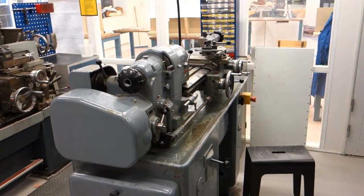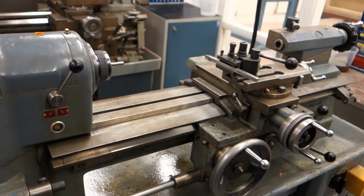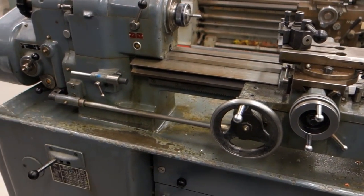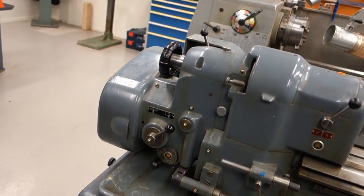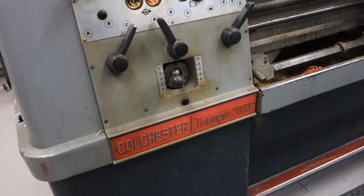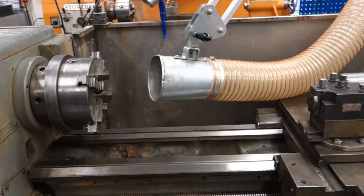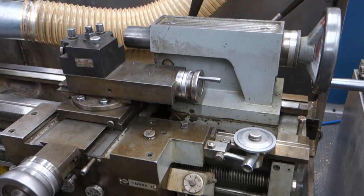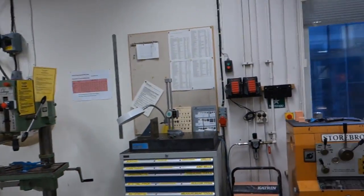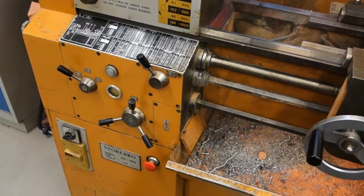Now for the more important machines. First in our line of lathes we have the Shoblin 102 metal lathe with a 1.5hp motor — a really capable and accurate lathe, great for smaller items. Next is my favorite lathe, the Colchester Triumph 2000 from the late 60s. Despite being a school lathe it's in surprisingly good condition. Behind the Colchester there is a Storebro GK195, a Swedish-made lathe. Despite being Swedish myself, I generally don't use it as it's just not as accurate.